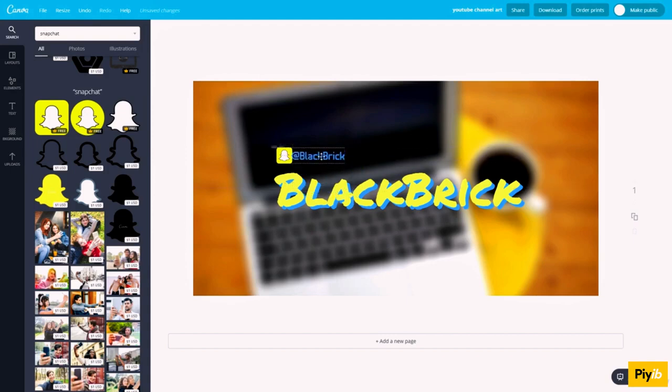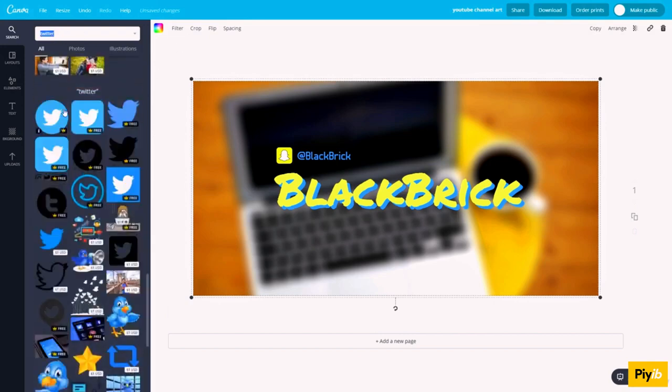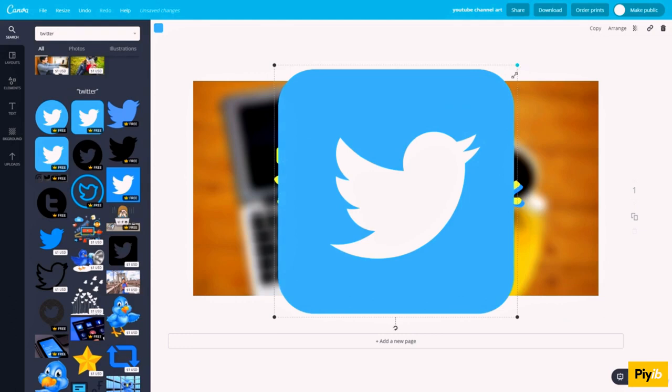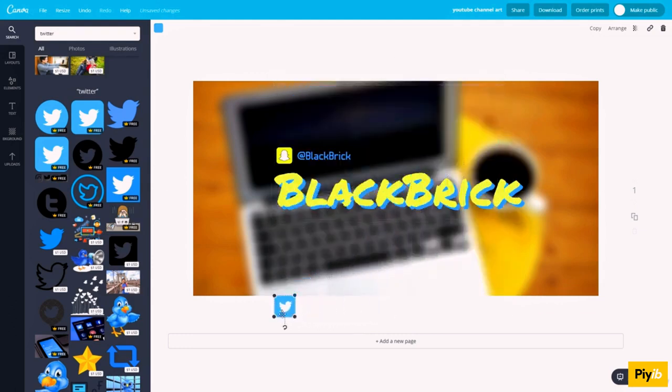Yes, it is. Fantastic. So let's just pop that in there like so. And then we're going to do Twitter. Twitter, enter. And you just want to do the same with every single social media icon which your company has. Okay, so let's just do this with Twitter real quick. Fantastic. Pop that in next to it.